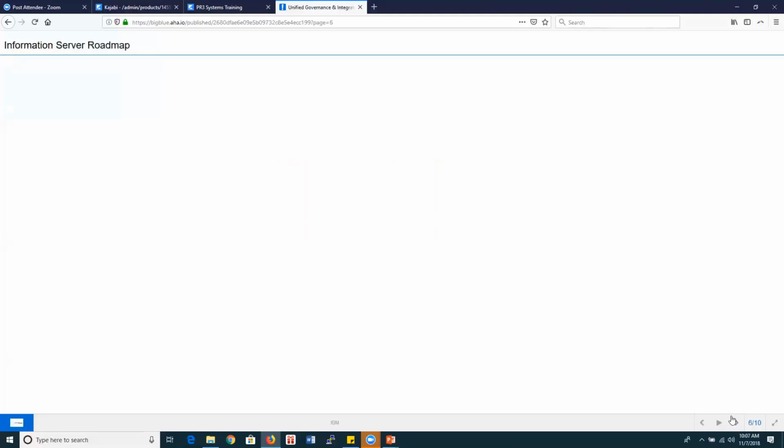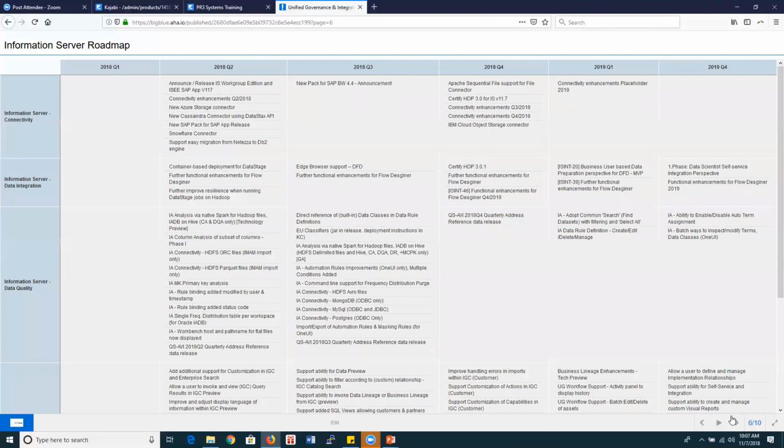So this will come up in a second here, and you can quickly see our roadmap, what we're planning on doing. The reason why we're open about this is so you know what we're working on that matches up to what you need in your environment. So if you look at this roadmap and you need a piece of functionality that you don't see there, you can get with IBM. We can add that and figure out how we can support you and get this into our roadmap. So by letting you know what our roadmap is, it allows you to make sure that we are on the right track for what's important to your industries and your business. With that, I'm going to wrap things up.